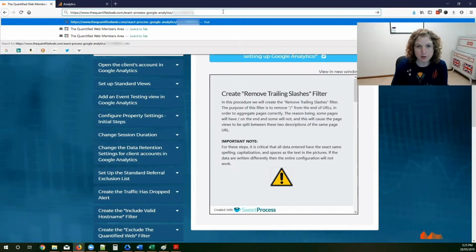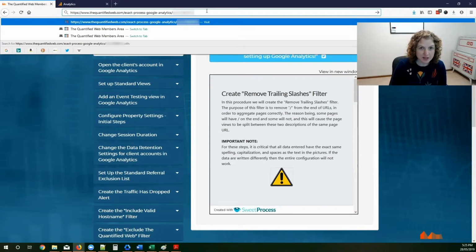Your website might be set up really well so that this doesn't happen, but the page will work whether there's a slash on the end or not. I think it's a forward slash, actually. So depending on how your website is set up, you may find that some of your pages have it and some of them don't.